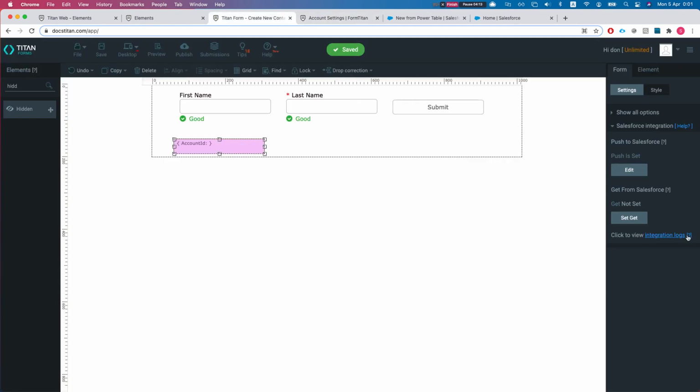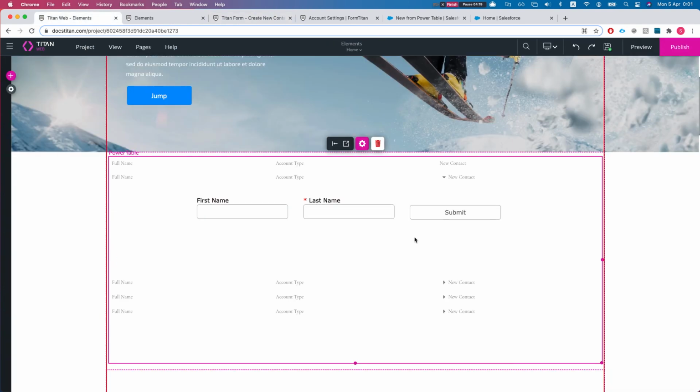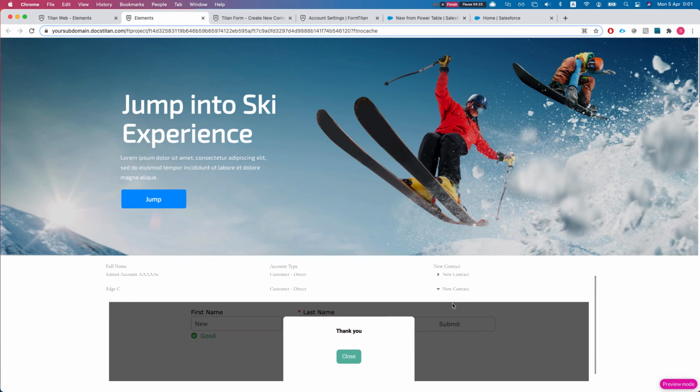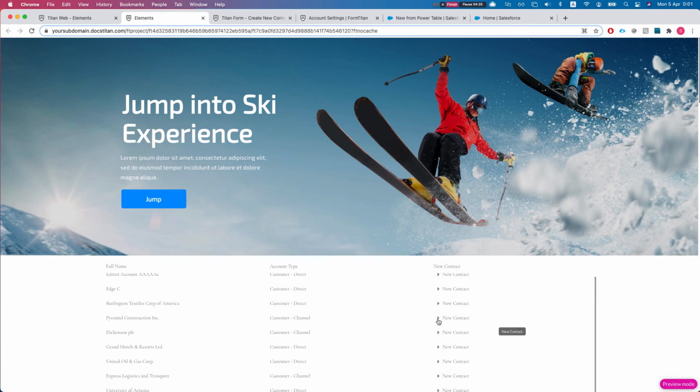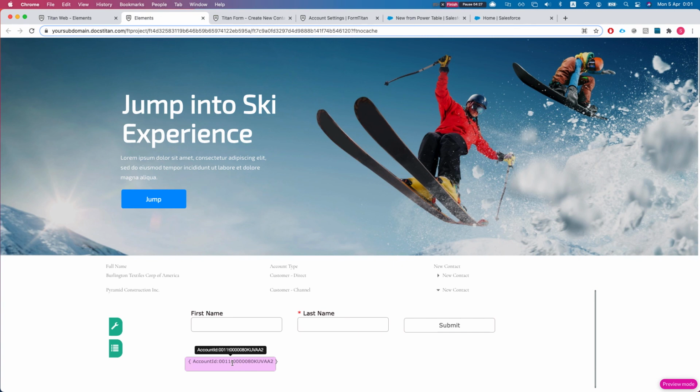Let's just see this in action. So what we can do is head over here and say debug mode, show hidden fields, just so we can see how this runs. And the only thing I need to do is just open a different guy, and we can see the account ID directly from here, and then you understand the rest. And this is how it's done.